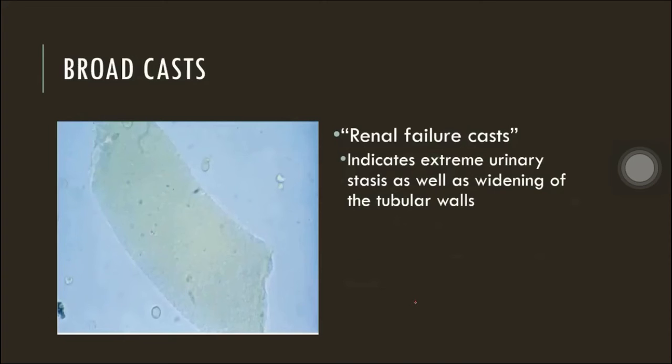Next, we have broad casts. Broad cast or renal failure cast, same sila ng clinical significance ng waxy cast. They may indicate extreme urinary stasis. Okay, indicative of renal failure. Okay, so the broadening of the casts, okay, represent the widening of the tubular walls or the widening of the distal convoluted tubule. Okay, so all casts or all forms of cast may have a broad form. Okay, but the most common broad form is the broad granular cast or the broad waxy cast.